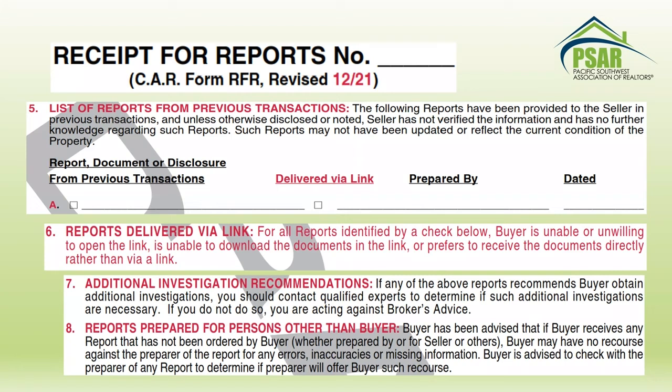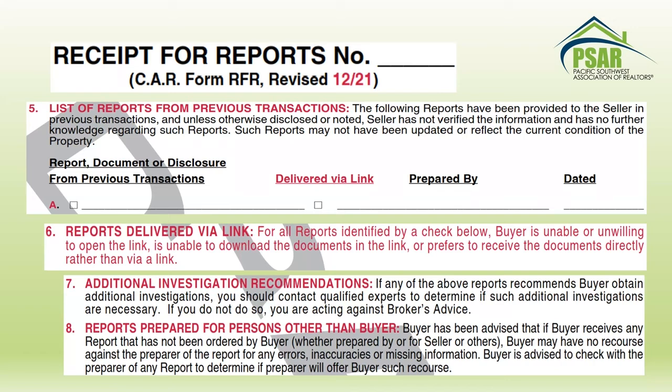Okay, this could be they just bought 2 years ago and now they're selling, and so here are all their documents. Or it could be I've had 6 different buyers on this and they've all dropped out and each one got a physical inspection and some kind of report. So I can go ahead and document them that way: prepared by, dated, and then the name. And there's A through like Z or A through like L, but I just clipped that on the screen.